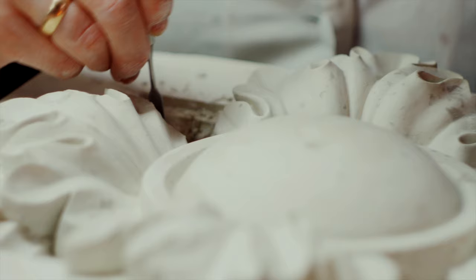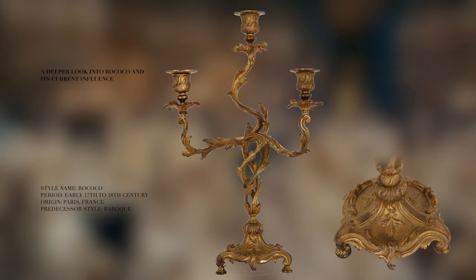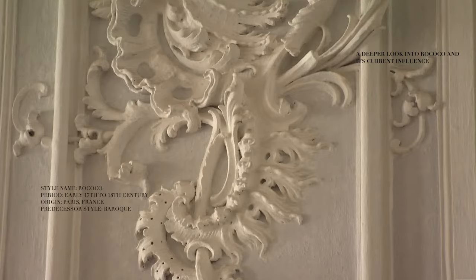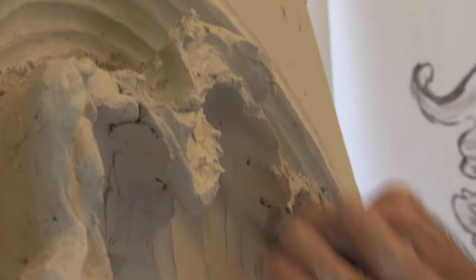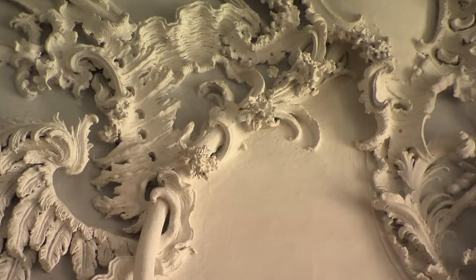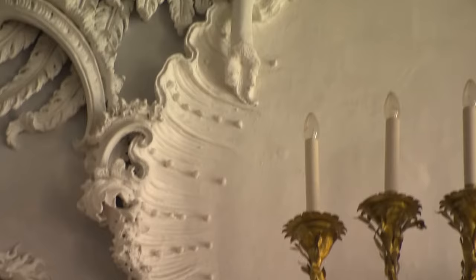The beauty of Rococo is its contrasting variance. It took a very methodical process to achieve what seems to be a very natural look. A well-executed Rococo space almost feels like it was nature taking its course — it's free and flowy, but the process to make that happen is far from it. Hours after hours focusing on detailing while still being able to see beyond those details and not lose the vision of the greater picture is more than just commendable.